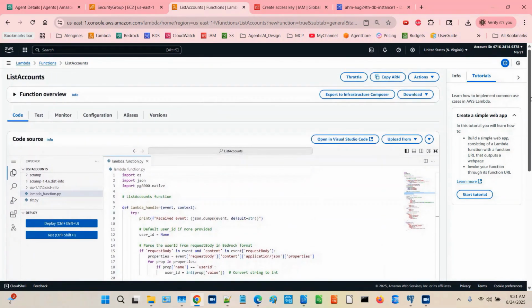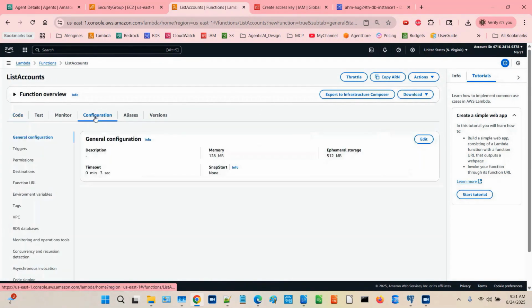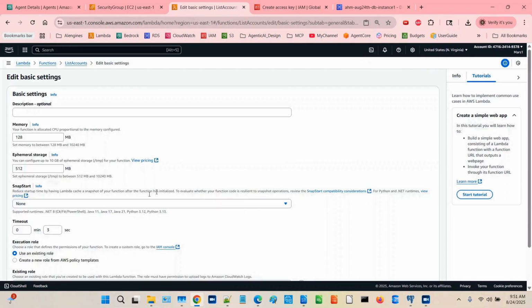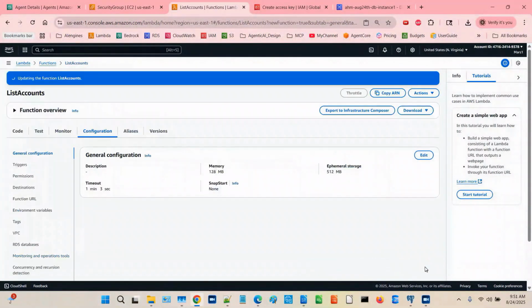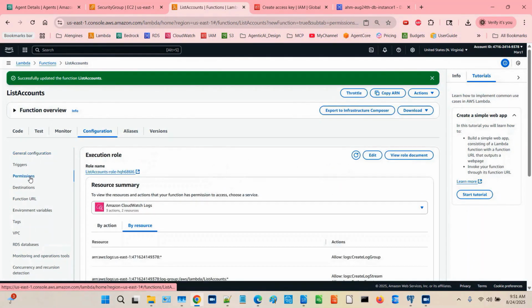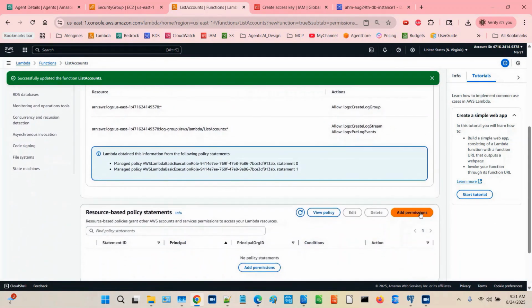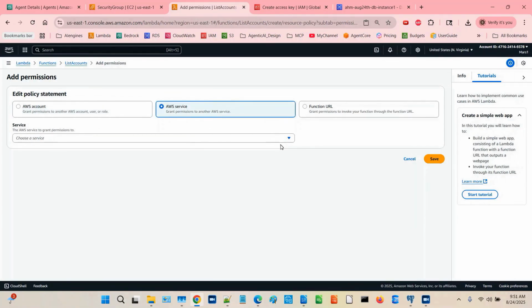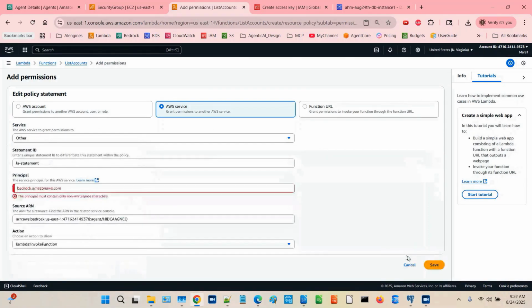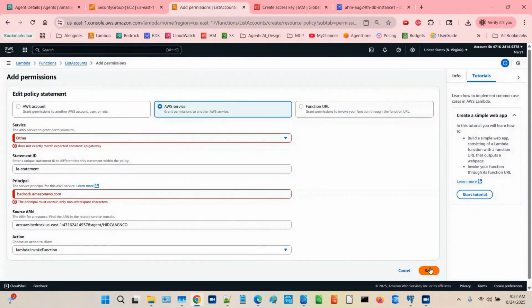So let us go and click the configuration. We are going to be doing exactly similar to what we did, increasing the timeout. Whatever you did for the first Lambda function, we are going to do everything exactly the same. Do not worry about it. In case I go faster here, all you need is to look at the first one and do the same thing. You'll be fine because the agent name is the same here. Everything will be the same as long as the agent is the same. Click save.